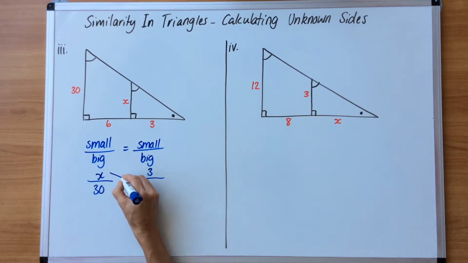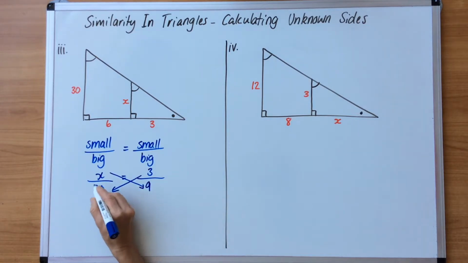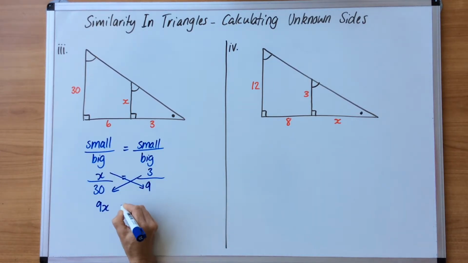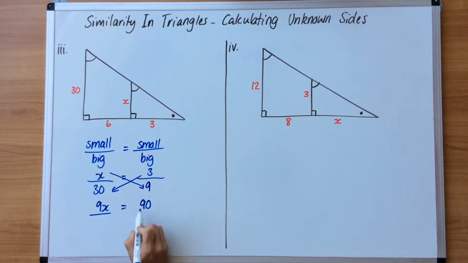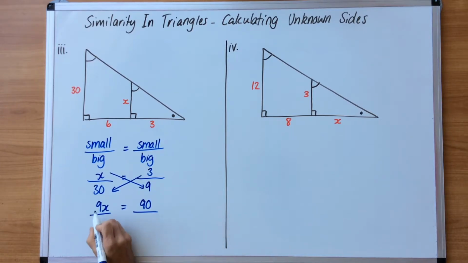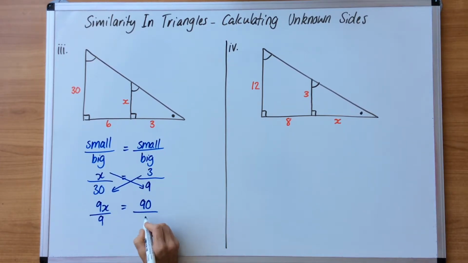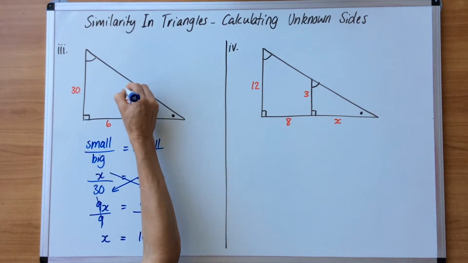We're now going to cross multiply starting with the pronumeral. So x times 9 is 9x is equal to 3 times 30, which is 90. And now we have a linear equation situation here. This is a multiplication, so the opposite of multiplication is division. We take the number 9 next to the pronumeral and we give it to both sides as the denominator. 9 divided by 9 cancels out to 1, but we don't write the 1 in front of the x when we drop it down. And we go, how many times does 9 go into 90? It goes 10 times. So our missing measurement is 10.